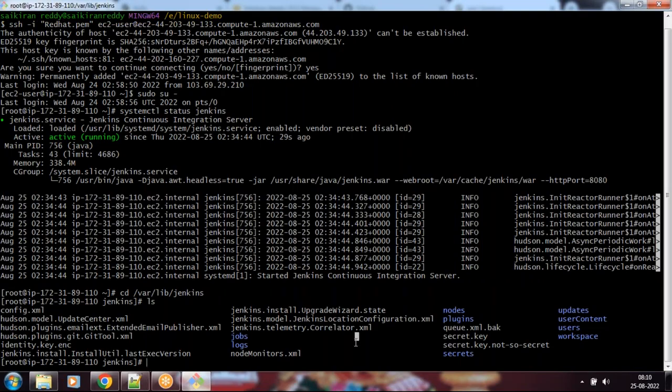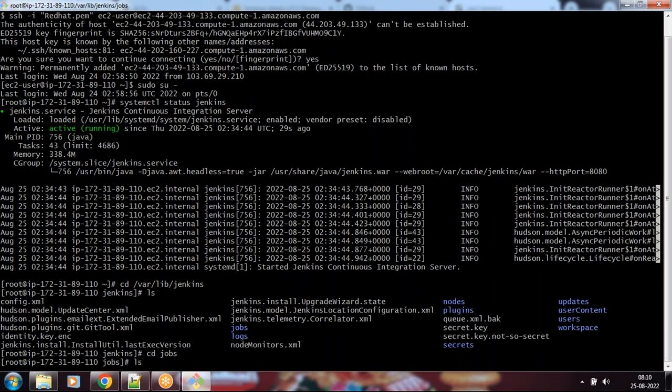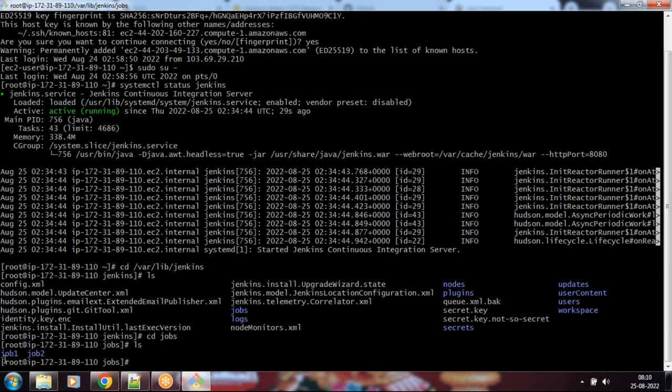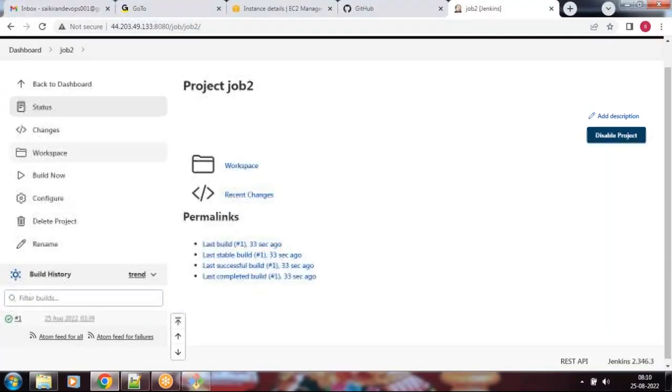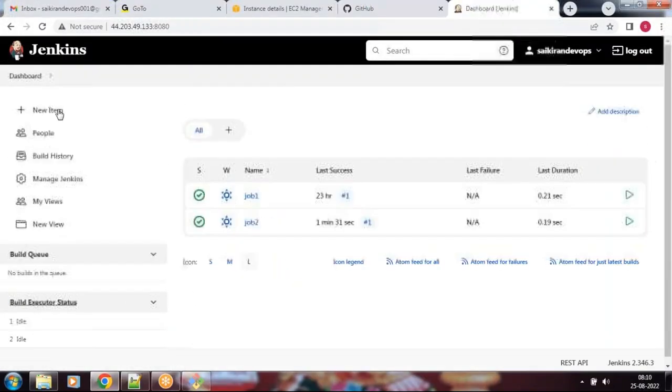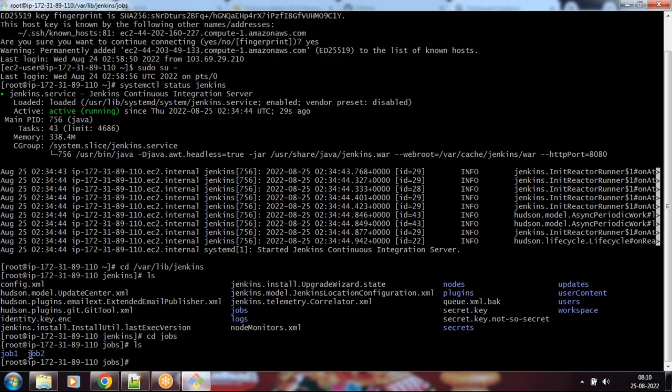Let's go into jobs. cd jobs. If you do ls, we have 2 jobs in Jenkins. Let's go back to the dashboard. We have 2 jobs in Jenkins, job 1 and job 2.